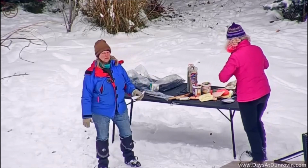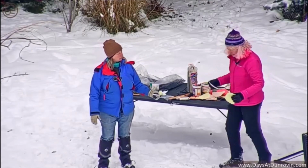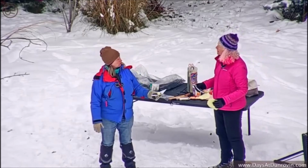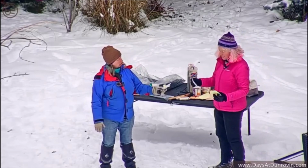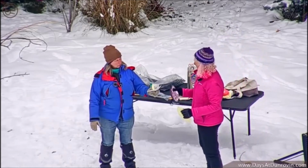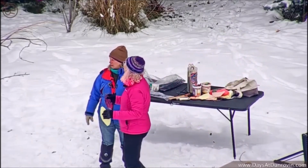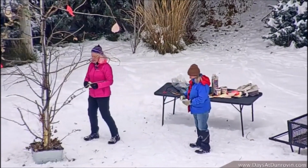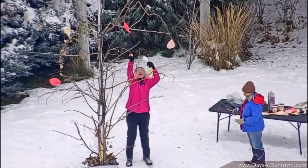Yes, so not only did Annette devise and build these fabric leaves, but I think the idea might have started with Suzanne to use pie tins. I don't remember if it was you or Suzanne. Yeah, you all came up with cutting up pie tins into the shape, and so just something sparkly and maybe a little noisy. And yep, they'll be a little noisier in the wind. Okay.